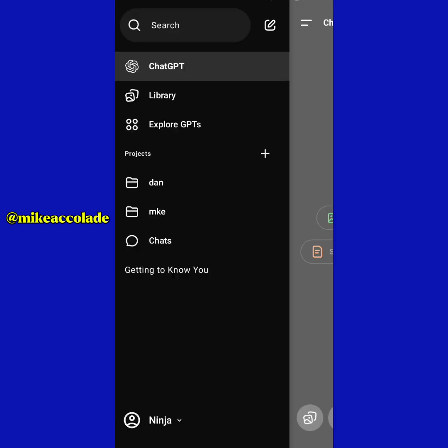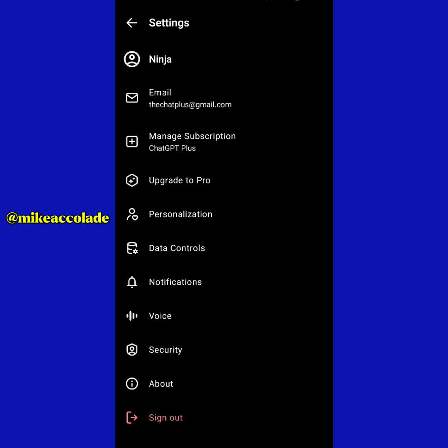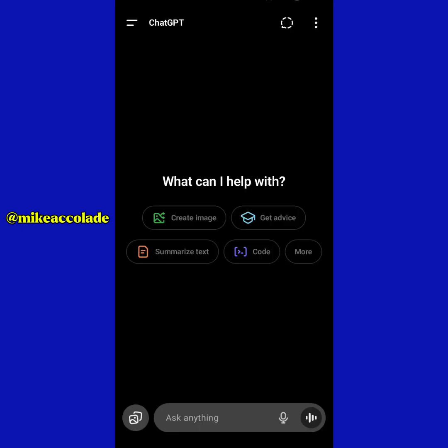You log in with this email login that I'm going to give you now. The name is ChatGPT and the email address is Chat Plus. I'm going to give you the email address and password. Just click on sign in and you'll be able to sign in. Sometimes they might ask for a verification code because they want their platform to be secure. They will send the code to me, then I send the code to you so that you're able to log in. You can use this on any device. It works on any device. I have it on 2, 3, 4 devices here, and they are working perfectly.